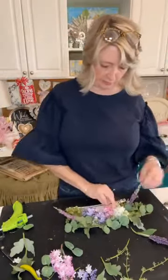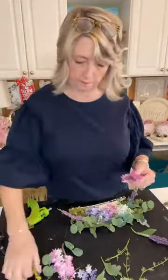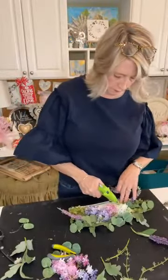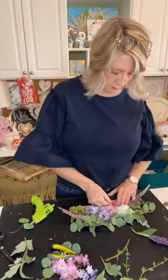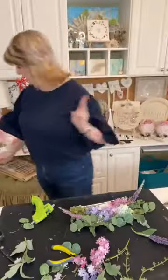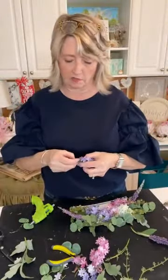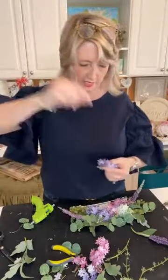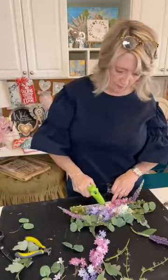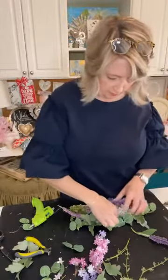And I'm going to cover all of the underneath part up, so I'm probably going to have to cut up some more flowers. This project would probably be easier if you had big flowers like peonies or roses. The fact that these are kind of standing up, but this is what I had, and that's what I always say, use what you have whenever possible. So that's what I'm doing.